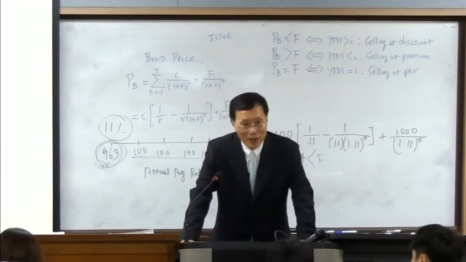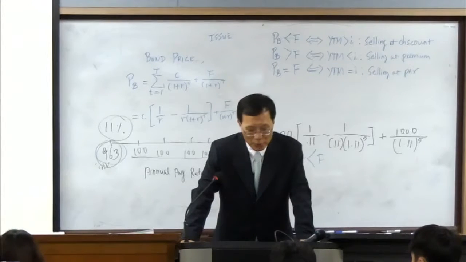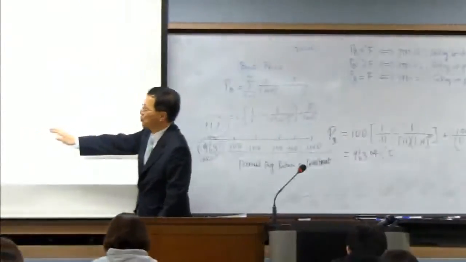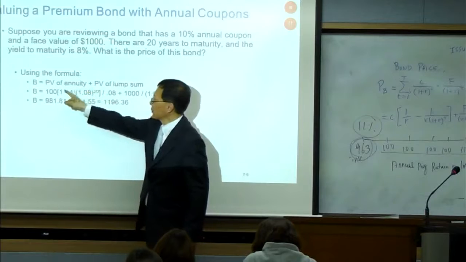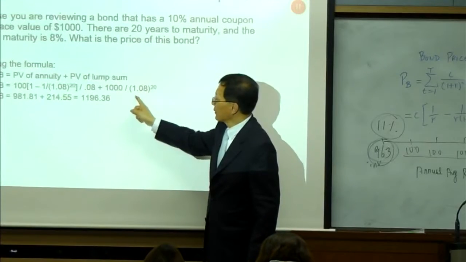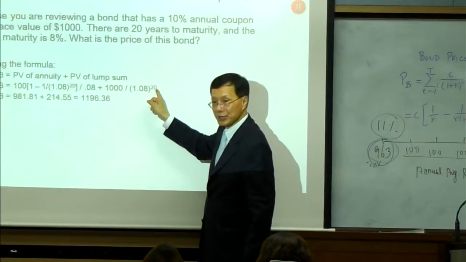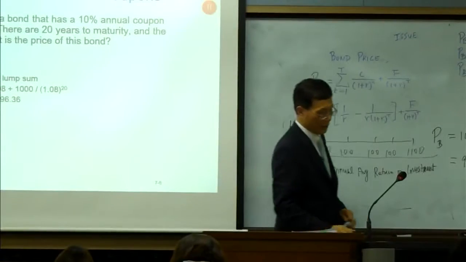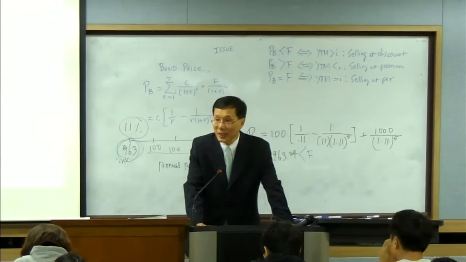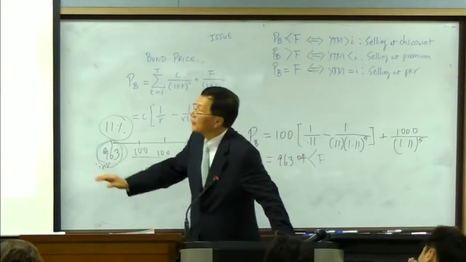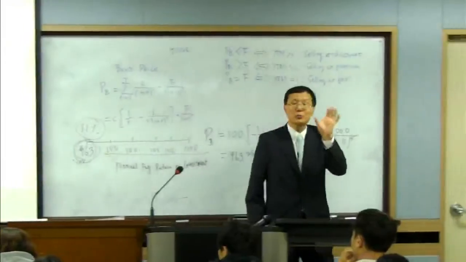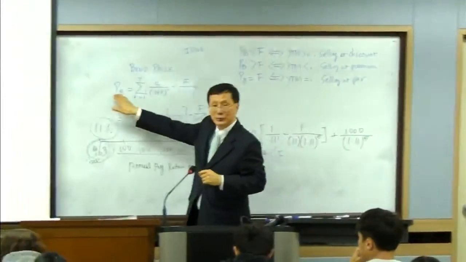Okay. On the screen, you see that present value of the bond or price of the bond is equal to 100. That's the coupon interest payment times present value of an annuity at 8% for 20 years, plus face value, discounted at 8% YTM, for 20 years, and you get the value or price being 1196.36. And that's clearly larger than the face value. And this bond is selling at premium. And notice that yield to maturity is smaller than the coupon interest rate. So there is a one-to-one correspondence between present value or price and yield to maturity.